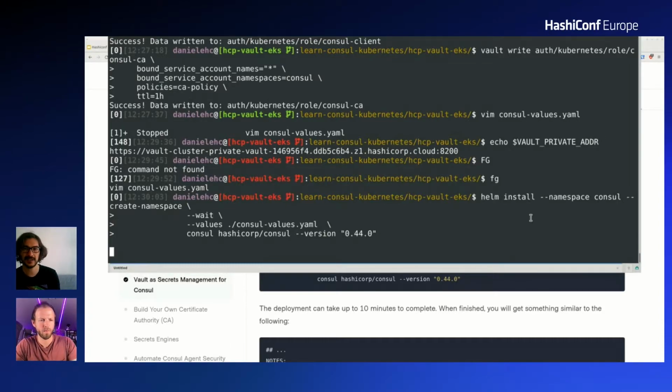That seems a bit confusing, but what I tried to mention in the previous slides is the fact that there are different actors that need to be able to trust the traffic. One is the Consul clients and servers that need to be able to actually be part of the data center. So the Consul client will use that for joining the Consul service mesh, so they need that CA certificate.